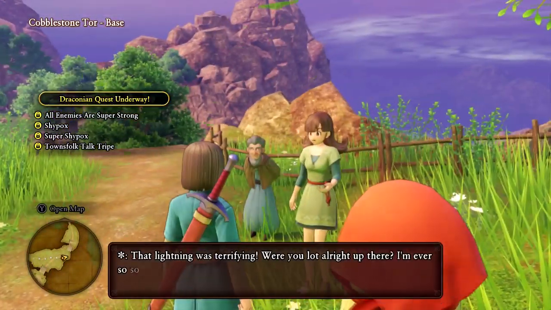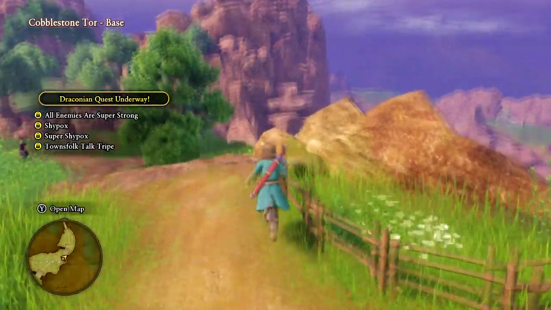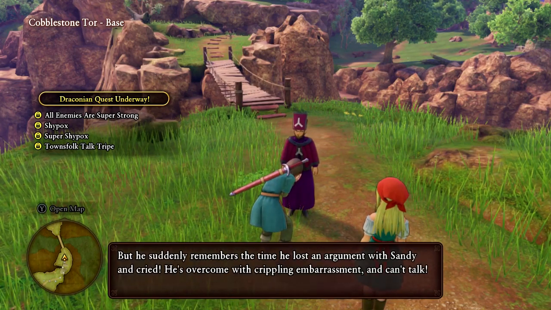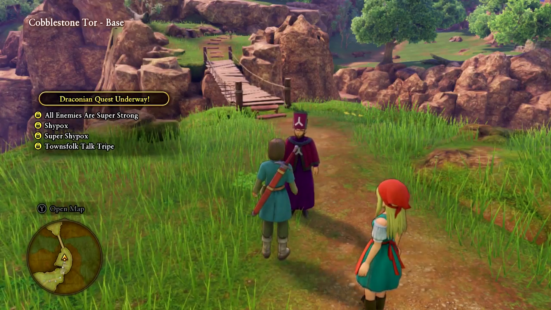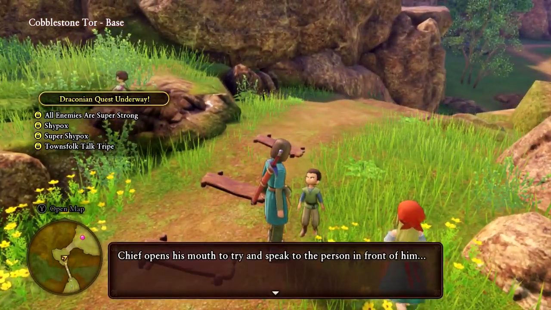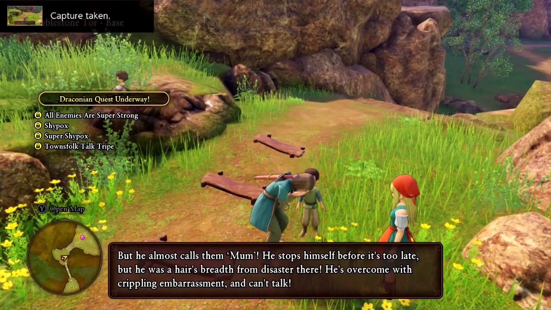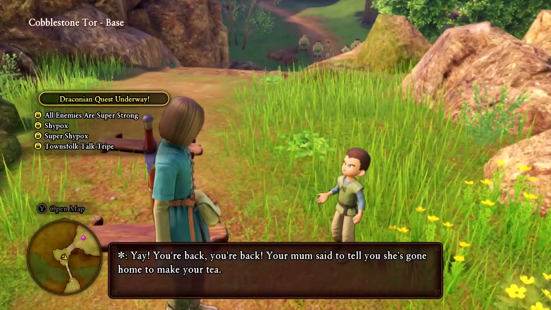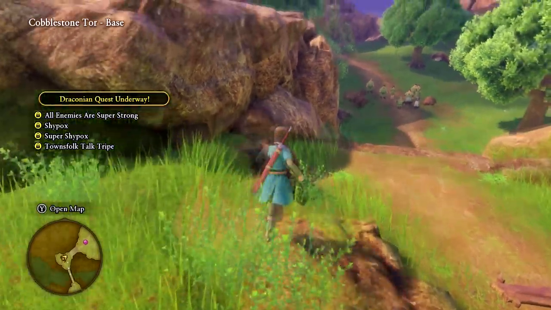Hello? The lightning was terrifying. I summoned that lightning. Alright, where's the mayor? Oh, look, it's the priest guy. Wait, I lost an argument with Sandy, the dog, and I cried? Oh man, that's happened to me before at school. You accidentally called somebody mom. Hello. Okay, there's the mayor.